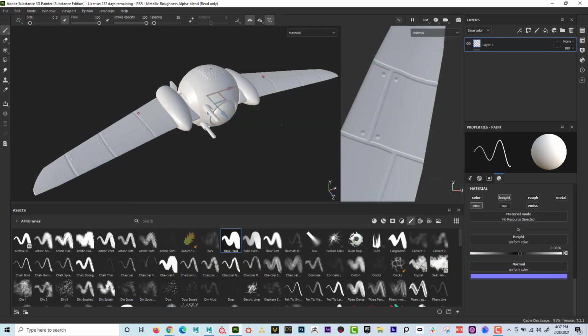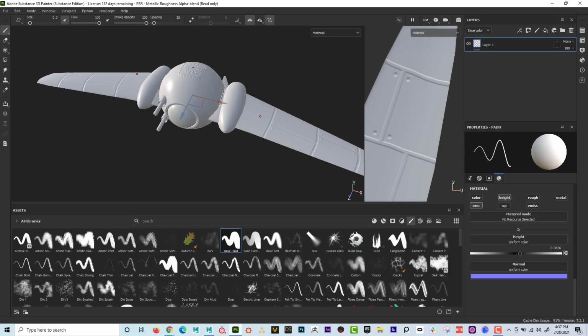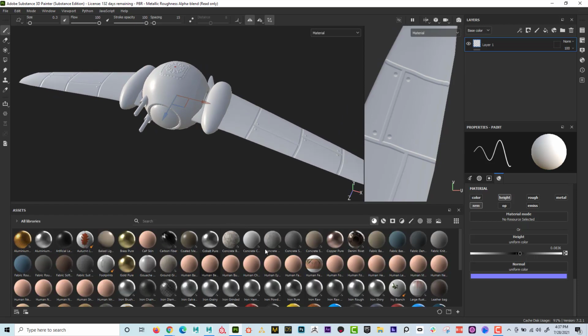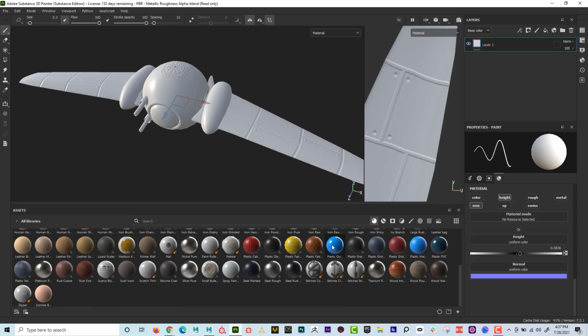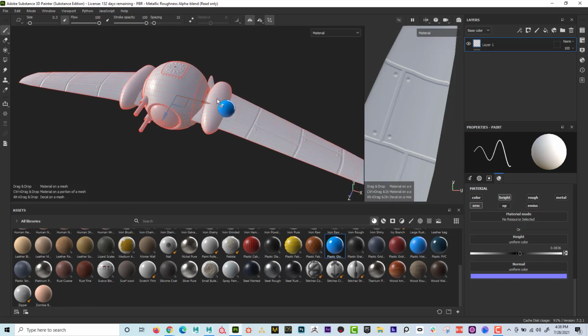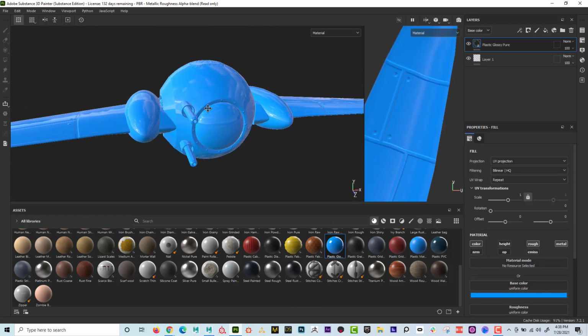So now, what can we do with this object? Let's take a look here. I'm going to add a material to this. If I go to materials, I can see a list of materials. If I take a material, let's say this plastic glossy, and drag and drop it onto this, now the whole thing is this glossy blue.